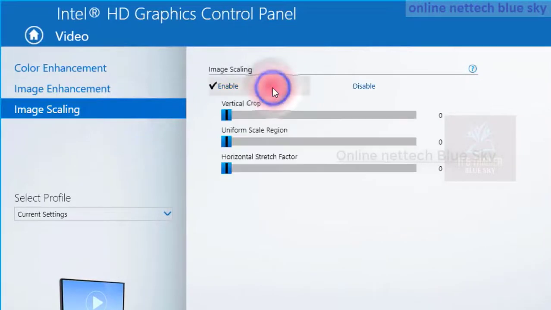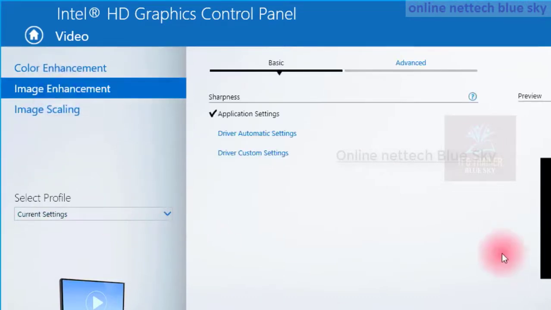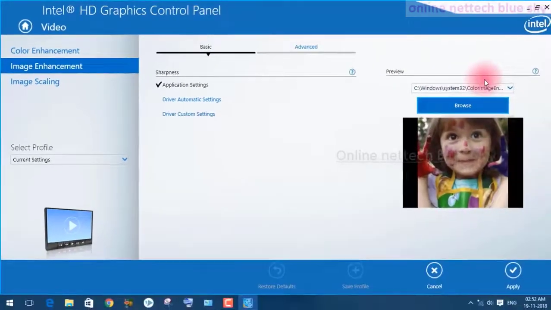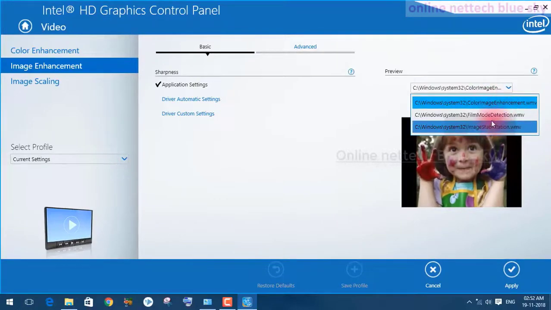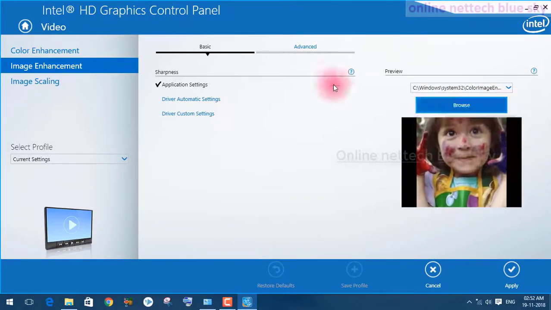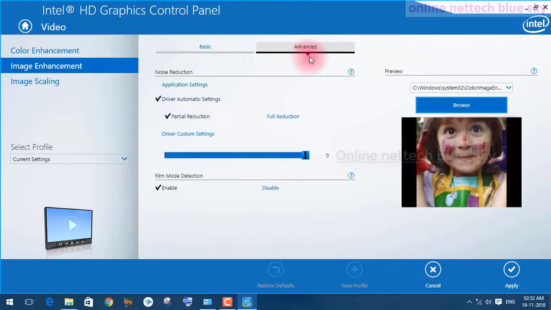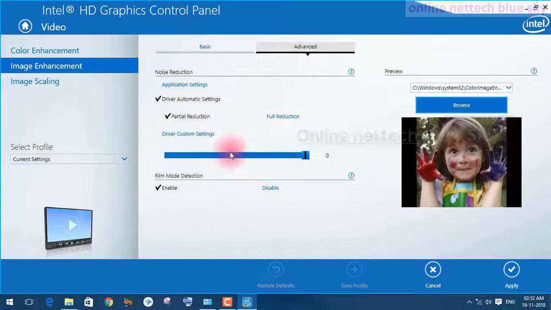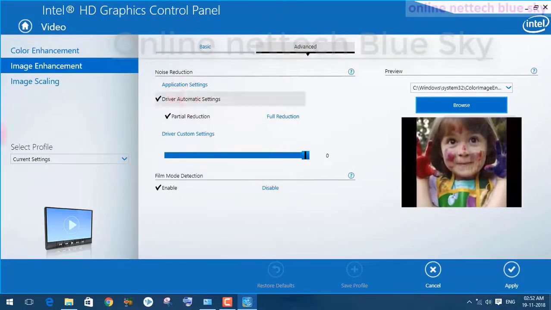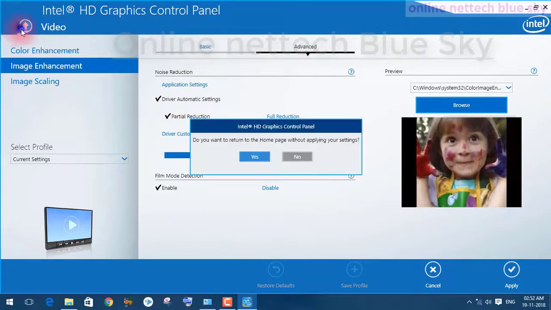So this is one type of HD graphics control panel, application settings. The application automatically sets up your systems, and you can see just here. So this is image enhancement, that means your image system here. So how you look at your images, anything you want to change here. So this is a profile path here, and you can see just advanced, click on here. So that means advanced, if you want to change here, you can change here, but I don't like these. I like only default systems here, but I'm just showing you.